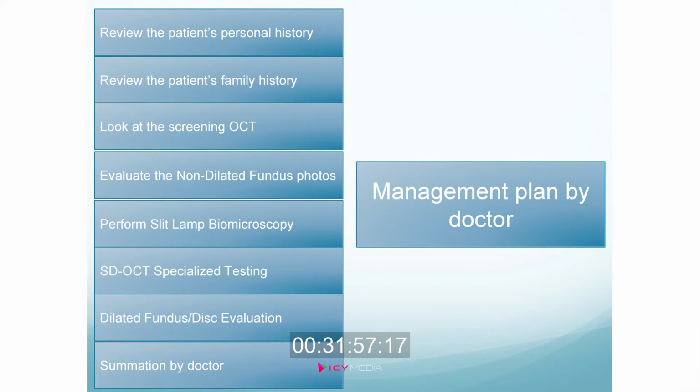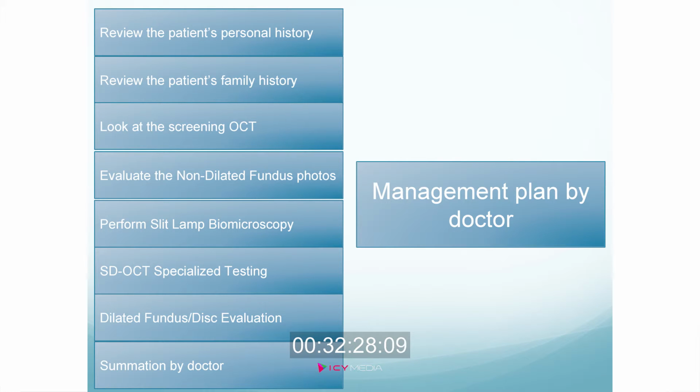And here's the rubric, again, that I presented. We start off with the patient's personal history. We go over their medications. Okay, we go over any new symptomatology that they may be having. We go over the family history because it's a very strong tie in family history with diabetes. We do our screening OCT. In this case, we picked up on some exudate that actually had more thickening or more swelling than we would have anticipated. We get the non-dilated images and compare them to the OCT images.